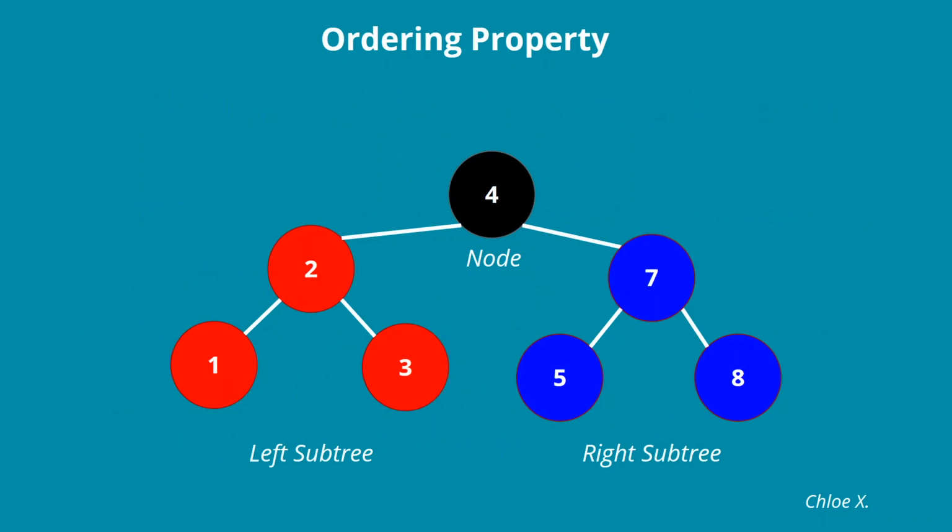Let's demonstrate the ordering property and validate this tree. I'll do an example with the left subtree, but the idea would be the same for the right subtree. For this example, imagine the current node is the black node. Any values greater will be blue, and any values lower will be red. So first, we see the black root node 4 is greater than its left child 2. Okay, now let's check the left subtree and make sure every value is less than 4.